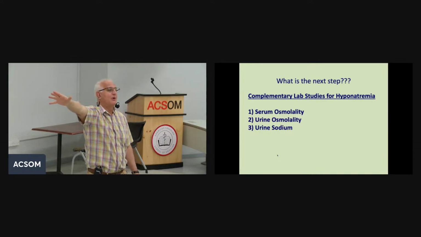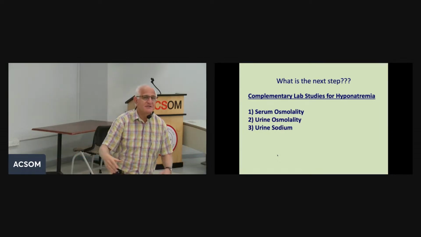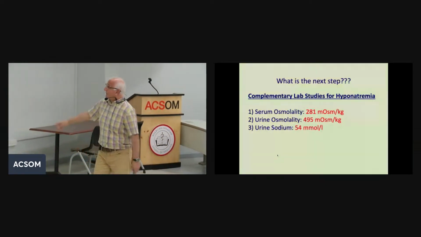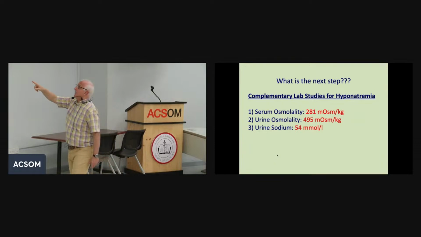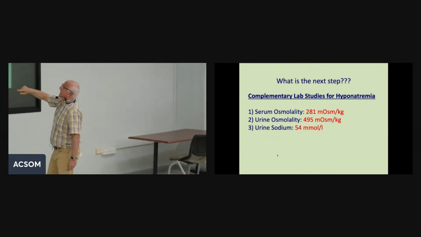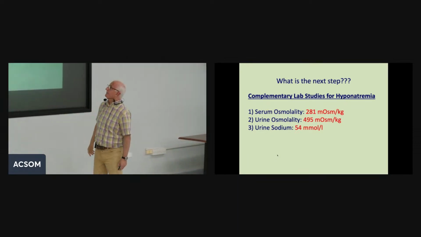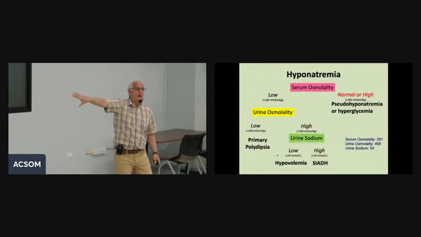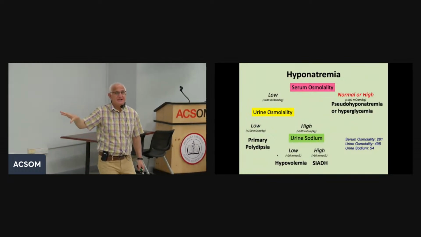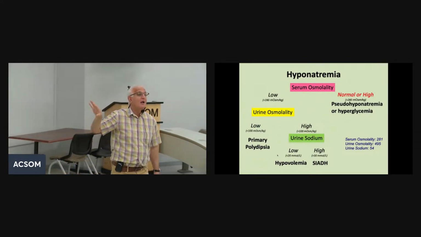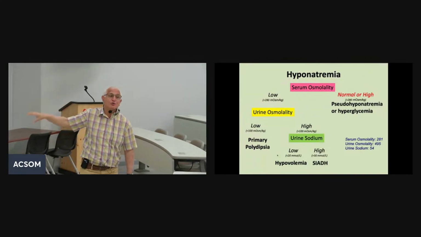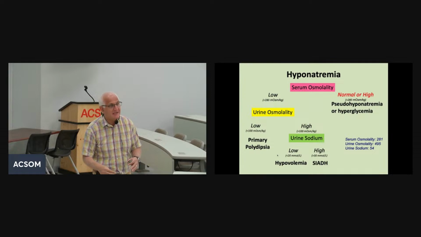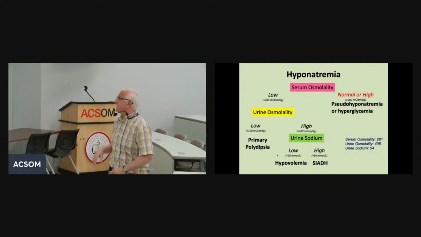These are the only things that you know and you need. From now on, you will see that I only use these three, and I will tell you everything that you need. For this patient, these are the numbers. It was 281, 495, and 54. These three. Okay? So now let's go to the next one. Oh boy, another one. But you will see it. It is very easy to know it when you have gone through the different components of it. Now it looks scary to you. At the end of these 50 minutes, I am 100% sure that you all know about this.